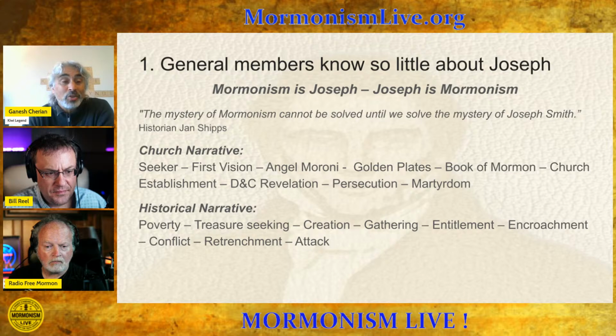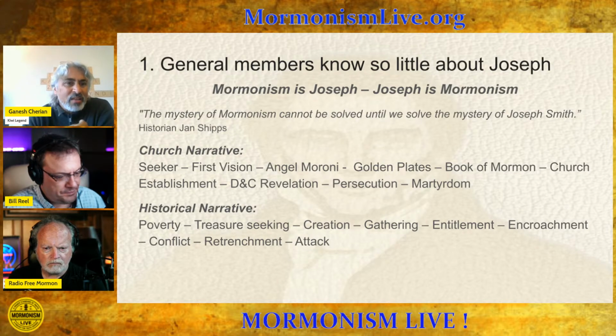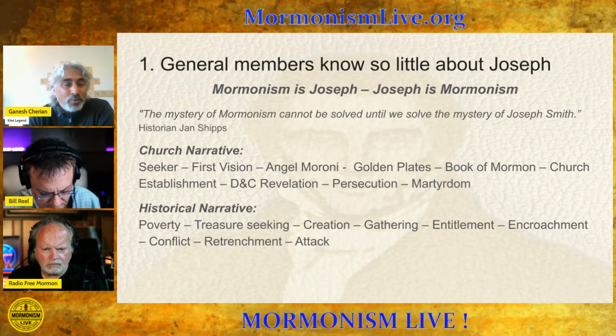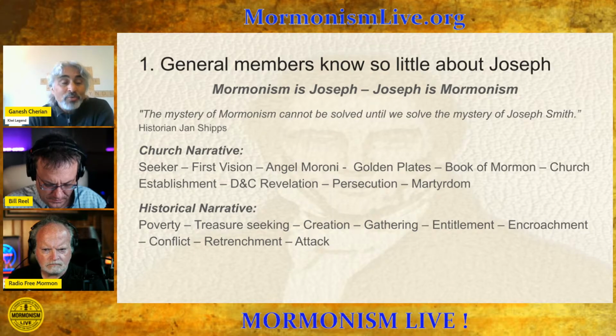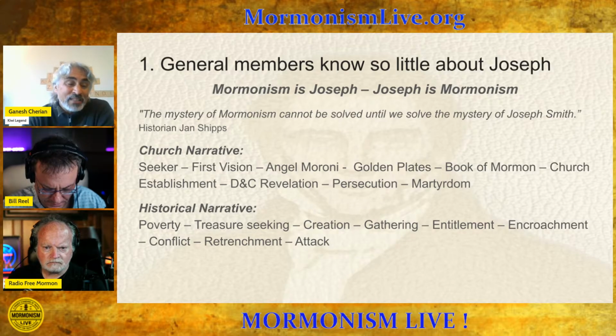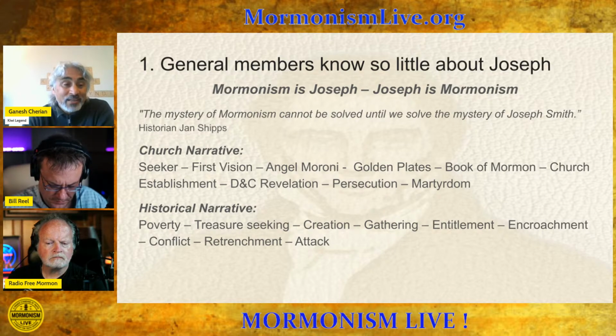They feel special because they're buying into this narrative that this is a special time with a special set of scripture that is now giving them the mechanism to know that they're special, and they're entitled to the blessings of God, the inheritance. And of course, then they encroach onto land that other people have. This turns into conflict. There's often some kind of retrenchment, and then there's some form of attack, and that's what leads to Joseph's death ultimately.